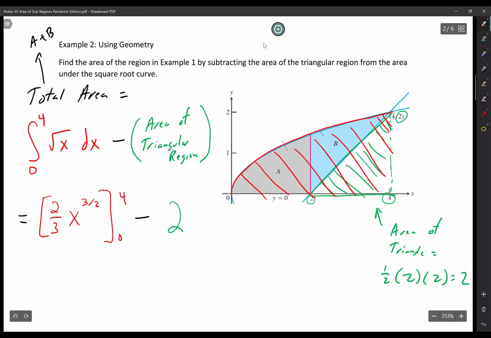And I'm trying to go slow, guys. Equals, so let's see. I'm going to plug in a 4. So I'm going to write 2/3, and it's 4 to the 3/2 here. And I don't have to worry about the 0, because 0 to anything is 0. And I'm just going to subtract the 2 there, and keep it with the theme, 2. Let's see if we can figure this out. Now I'm just going to write everything in black. The square root of 4 is 2. 2 to the third power is 8. 8 times 2 is 16. So 16 over 3, minus 2 times 3, so that's the same thing as 6 over 3.